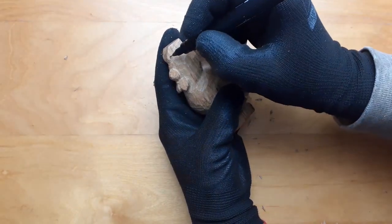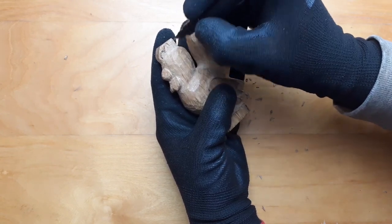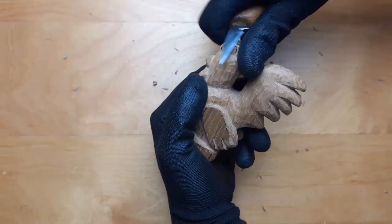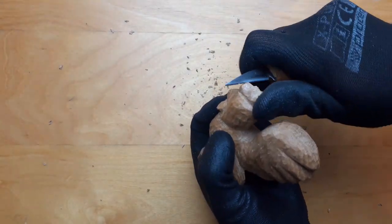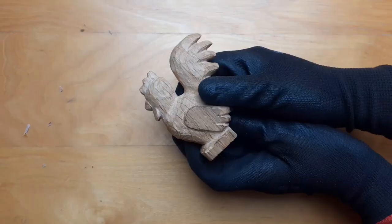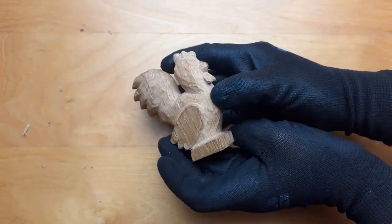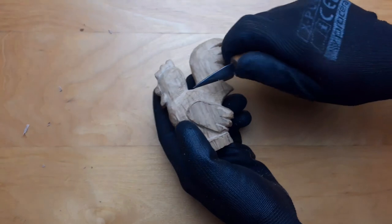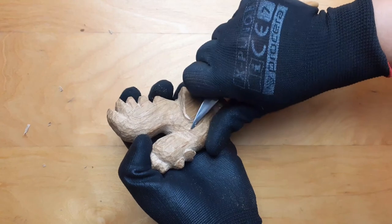One of the last things left to do is comb. Let's draw it and then shape it with a knife. Almost ready. Now let's smooth it out, remove all the sharp corners and pencil lines.